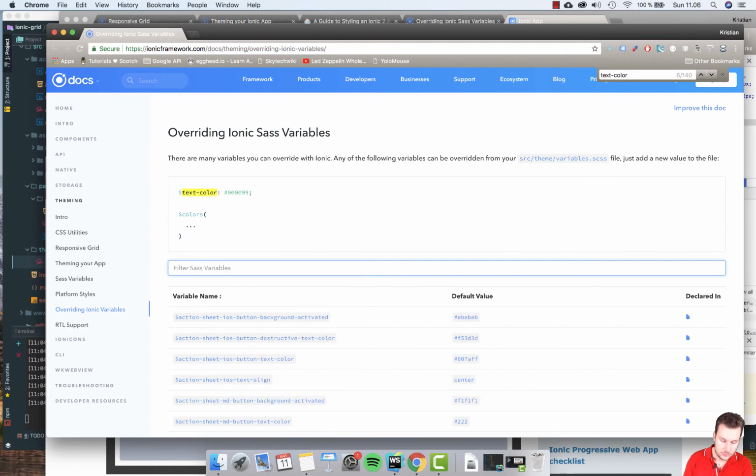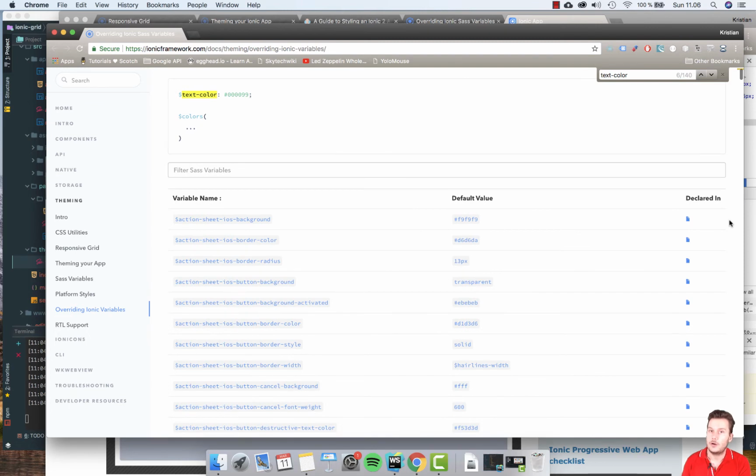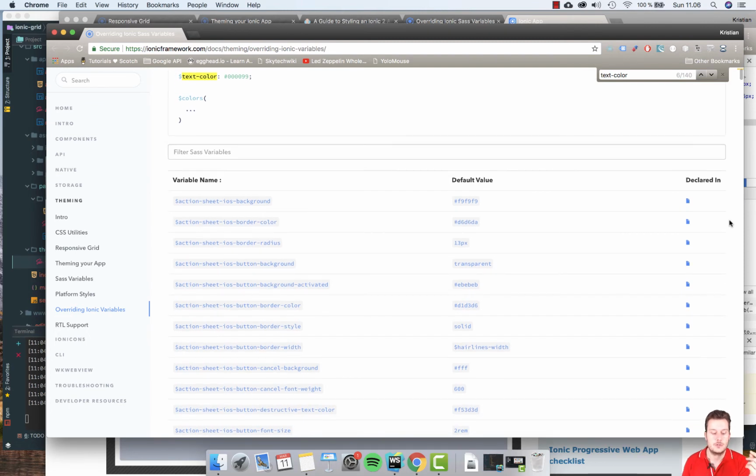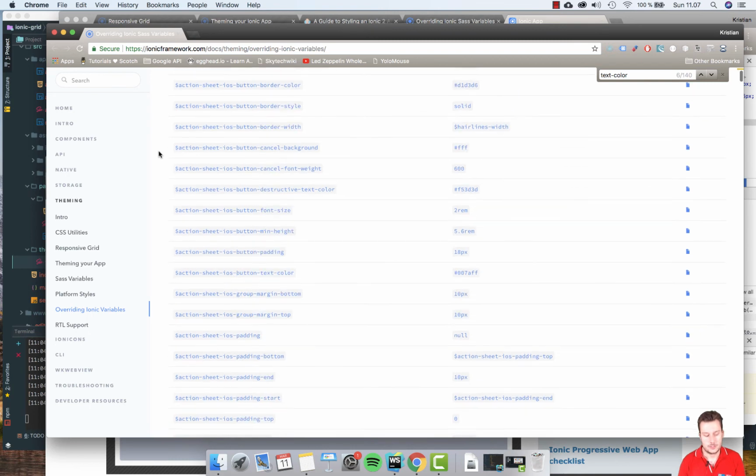But by knowing what you want to search for, you can go to that part, copy the variable, take it into your WebStorm, put it in your variables, and change it there instead of having to locate it specifically. So the overriding Ionic variables is a place where we can go to change a lot of things, and that's super awesome and makes life way easier for us.